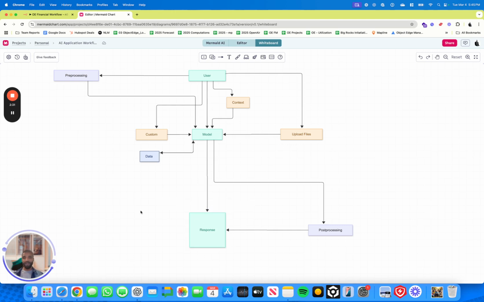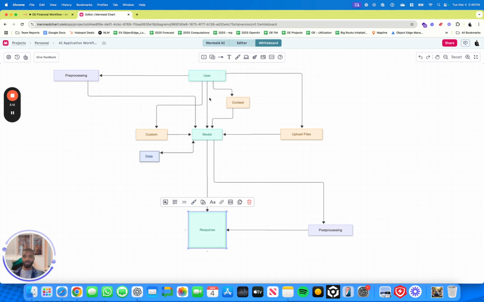And then we get into the final piece, which you might need for more corporate or enterprise workflows. You do all that, but then the user request might need some sort of pre-processing. You might need to add some data to it that's coming from your internal systems. You also might want to go grab some data that's in some databases, and then layer it in with workflow one and workflow two that we talked about. And then the model will give a response. In an even more complex workflow, you want to take that response and post-process it, maybe apply more business logic, or even add in some more data. And then that would be the response that the user gets.